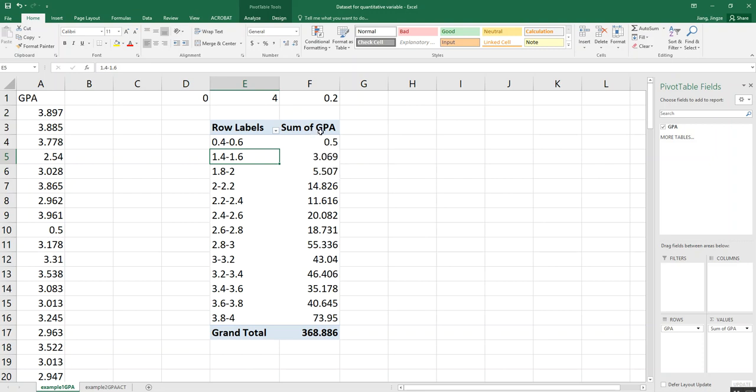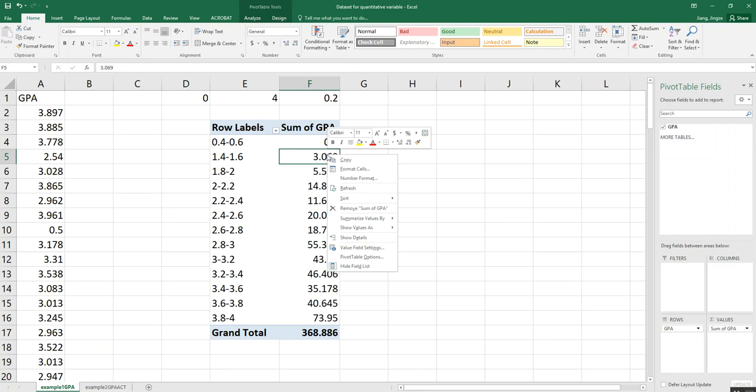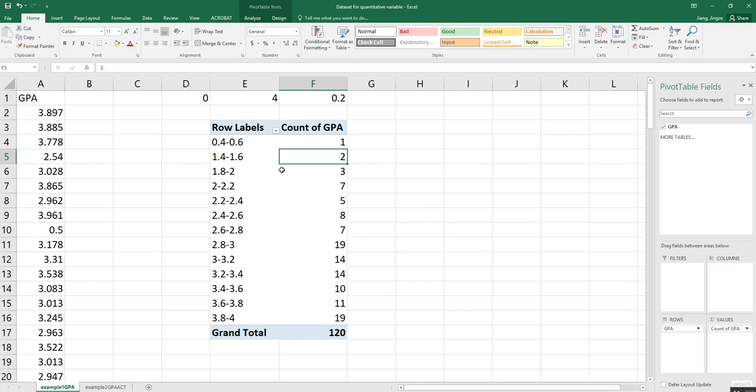So what you need to do here is, under the sum of the GPA, choose one of the values and right click the mouse, then choose show values by, summarize values by, and you will choose count. Now you will see all your decimal places are gone, and what is showing here is integers. You also can find at the end of the column it is 120, which is our sample size. That's exactly what we want.